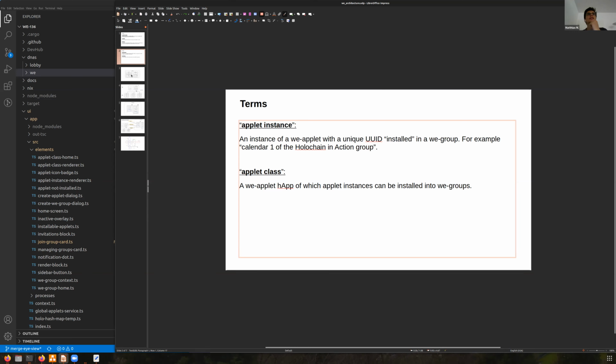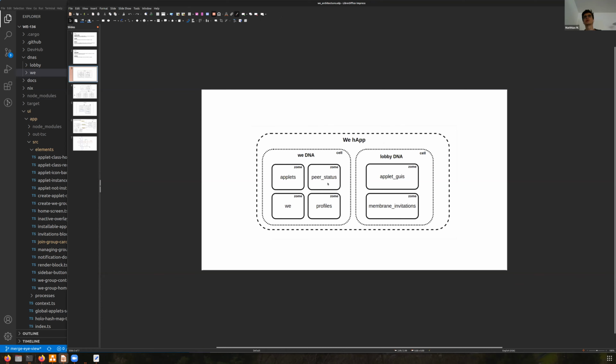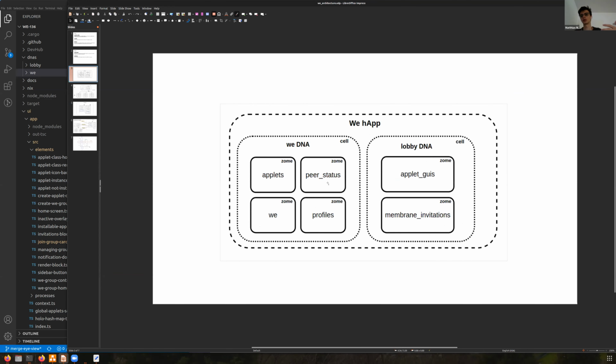Yep. And now that's a visualization of the hApp. So the actual hApp has basically two DNAs. It has the vDNA and the lobby DNA.